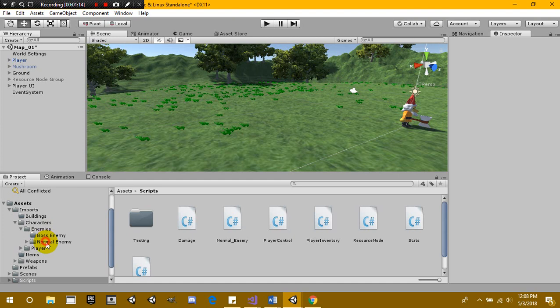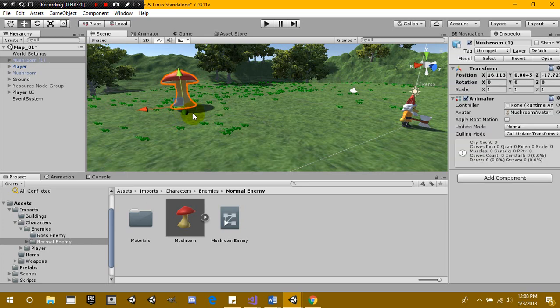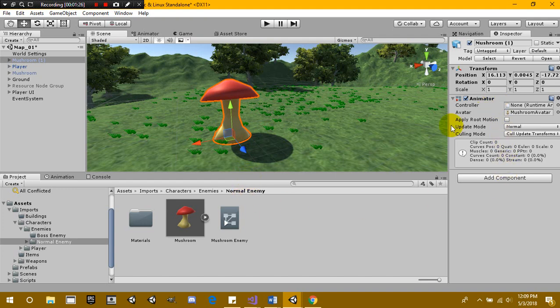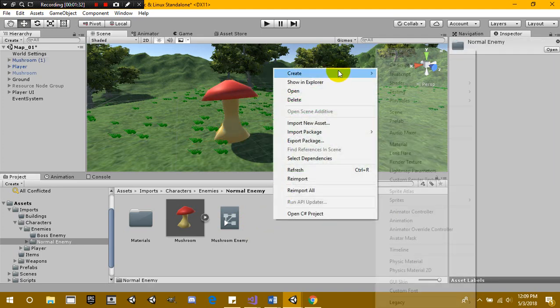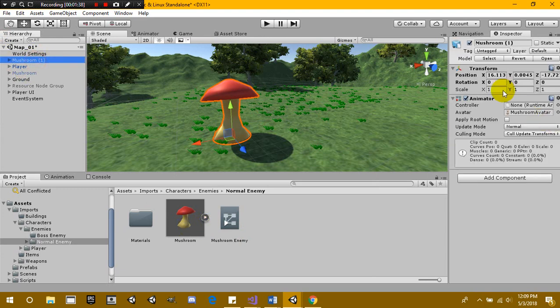Okay, so the first thing that you need to do is import your enemy character. So here is our enemy character, we just drag them inside the scene. And of course we want to add in our animator controller. Now if you don't have an animator controller, right click and create animator controller. If your character does not have this animator pop up automatically, that means it doesn't have a skeleton attached to it or it doesn't have an animation attached to it. So you may want to use a different character or something like that. Okay, so let's go ahead and drag our animator controller on here.